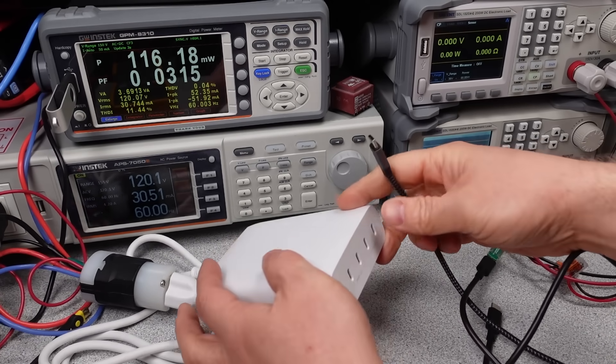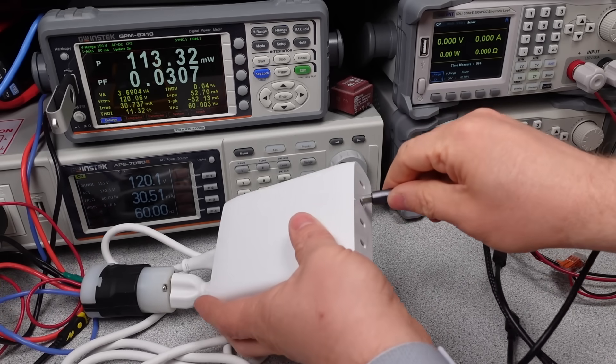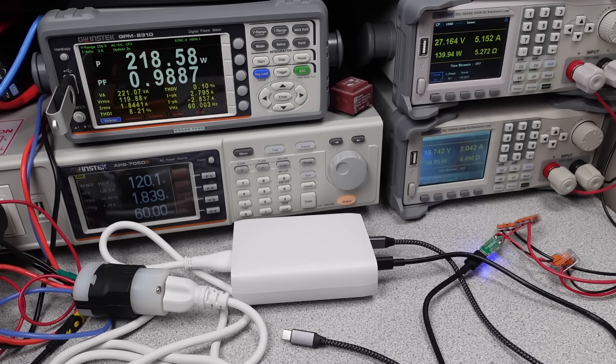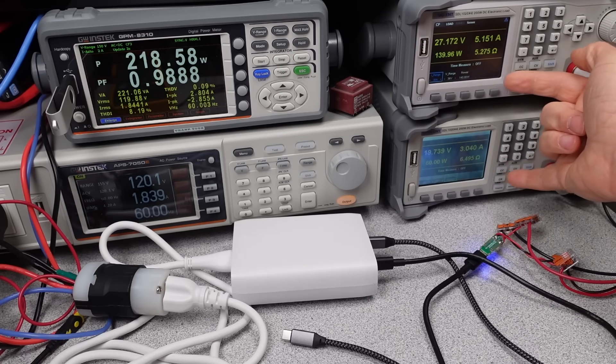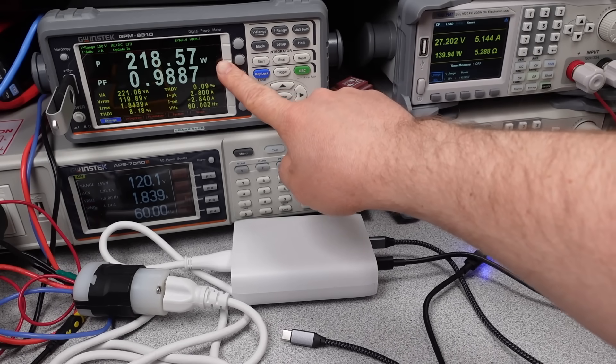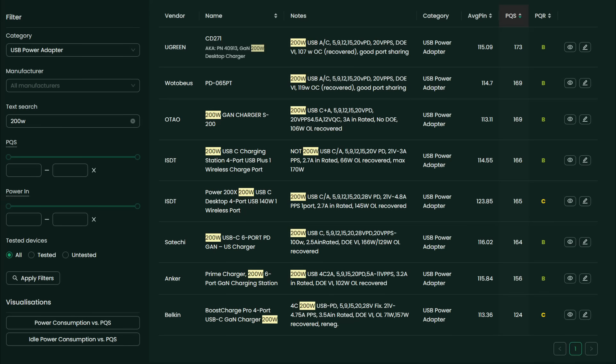The Anker 200-watt did something special, being lower than most with any input voltage. The average power consumption graph is more spread out, and this matters a lot as power adapters climb the power scale. Even though these are physically a little larger, they still have to get the heat out of the solid cases, and that's not so easy. Belkin does very good here, achieving near Apple 140-watt levels of efficiency while operating on 120-volt AC. This is actually the best one in the actual 200-watt specific category. If these adapters don't have at least these efficiency levels, they overheat — so Belkin is doing well here. You can always look up and compare these on your own on the pqs.app site where all these adapters are listed.